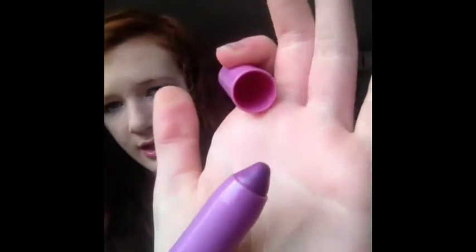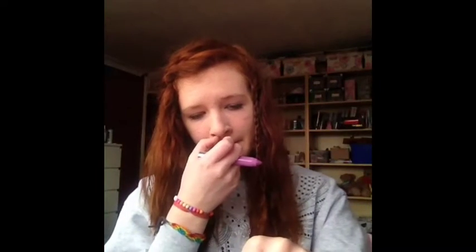And then the last thing is the Revlon Just Bitten Kissable Lip Balm Stain, I don't know, in Darling. And it's just this kind of pinky purpley lip colour. And again, this is quite sheer, but because it's more of a balm stain, it's not meant to be overflowing with colour, it's more just a kind of moisturising colourful balm. So yes, I'm gonna take them off my hand.